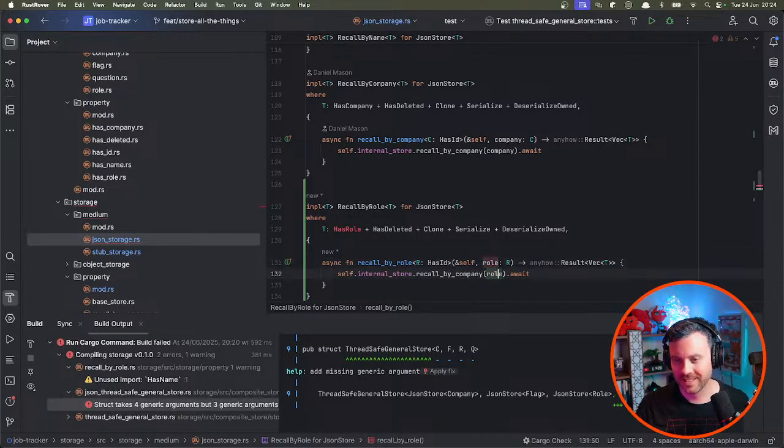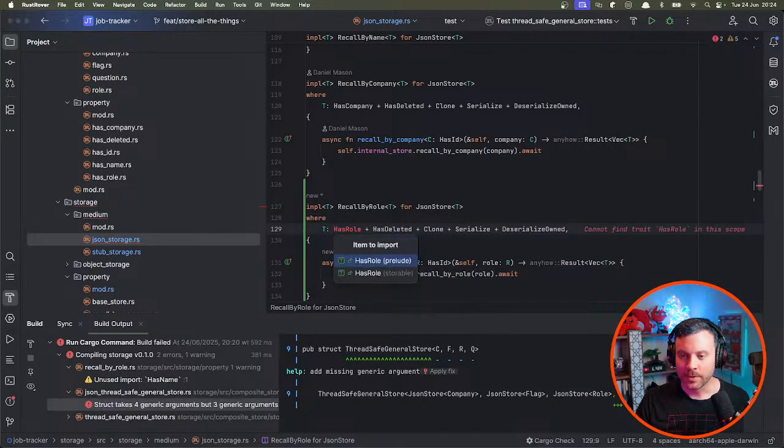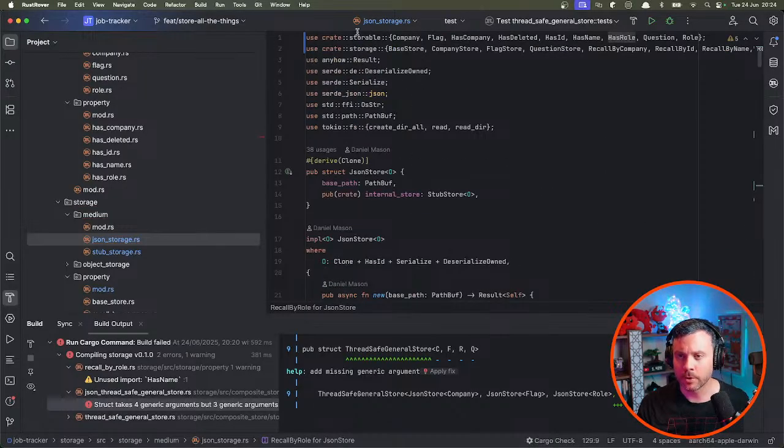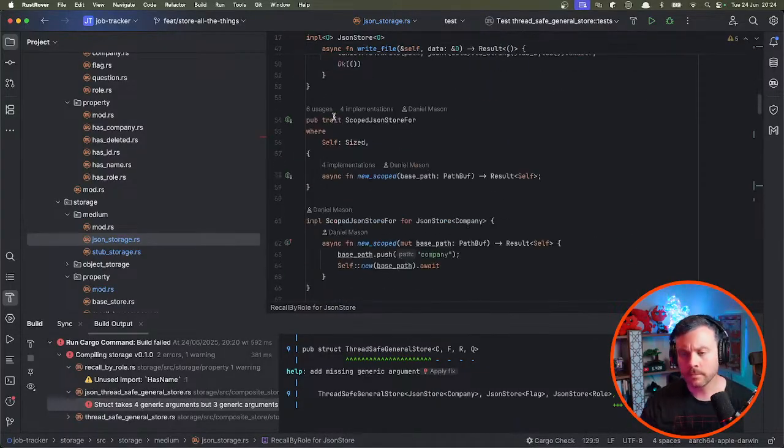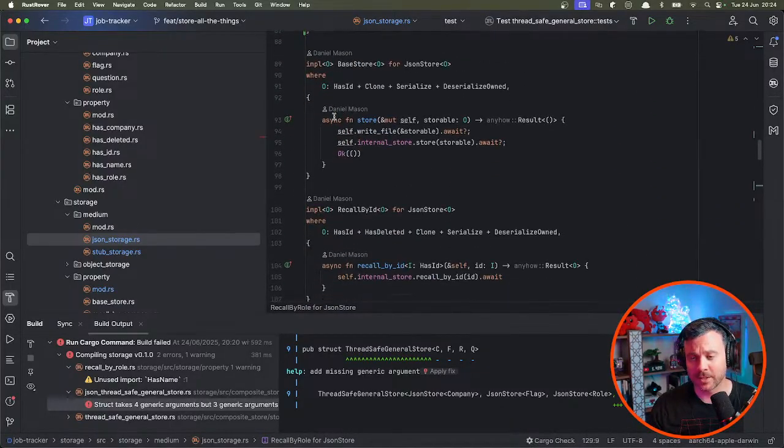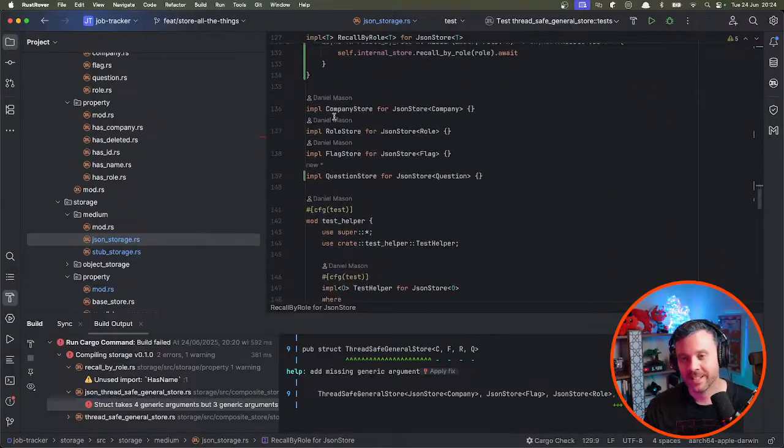I think my brain is broken because I'm still struggling not to spell it ROLL. And import this. Storage probably. I think internally we should probably be getting it from storage and not from the module and not from the prelude. I feel like that makes things less complicated, but I really don't know.